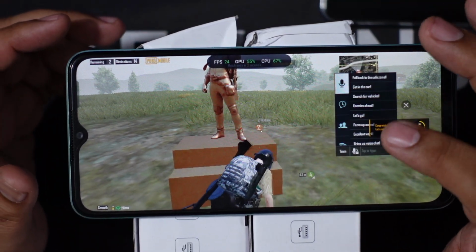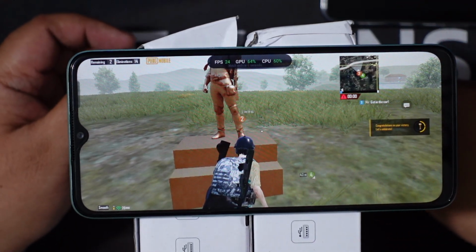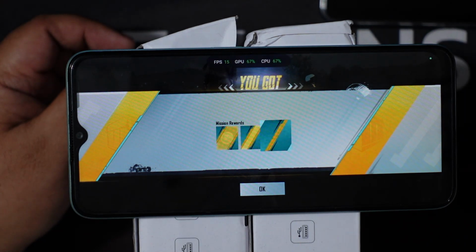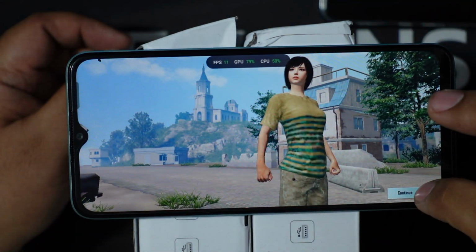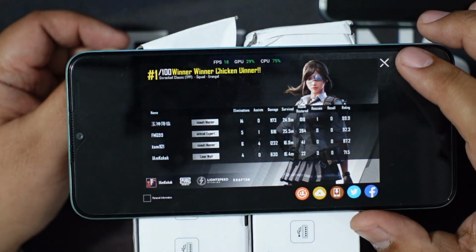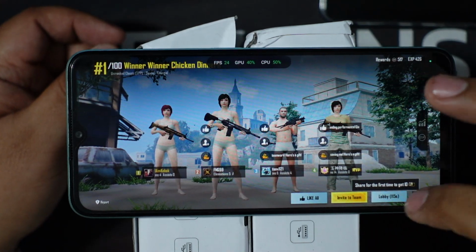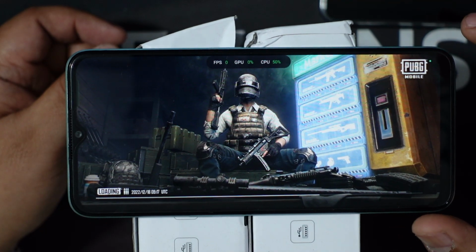Can I get out of here, please? Get in the car. Get in the car. There we go. Oh crap. I think I pressed the wrong button.